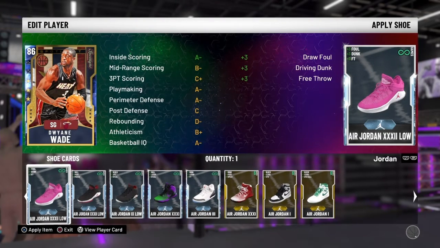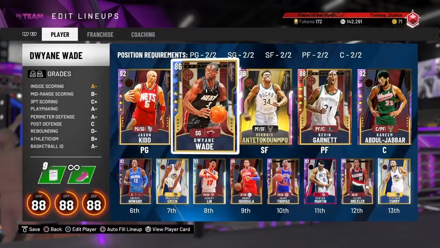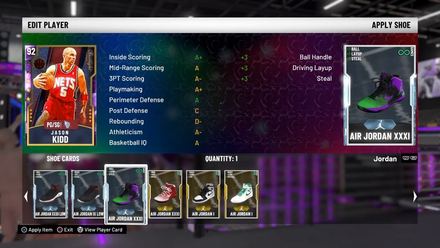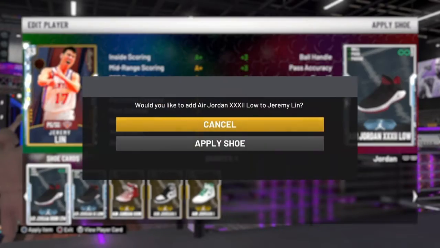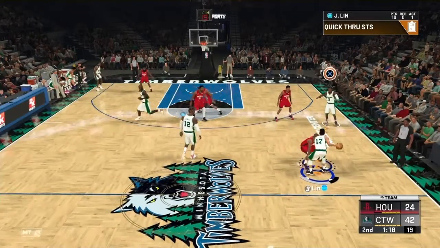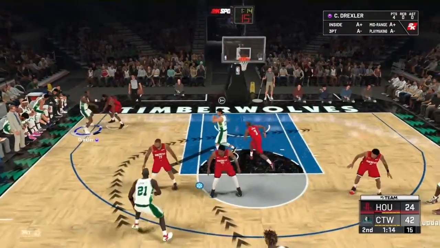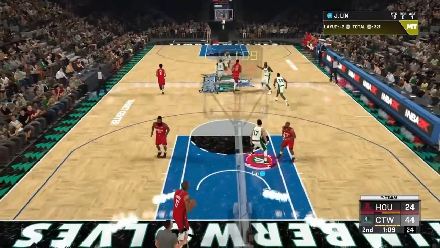And we're going to put the draw, foul, driving, dunk, and free throw shoe on Dwayne Wade. I think he'll benefit from that. Ball handle, driving, layup, and steal. We're going to put that on Jason Kidd. He's a 92 amethyst at the moment. Ball handle, pass accuracy, and pass IQ. We're going to throw that on Jeremy Lin. He's a 93 diamond.